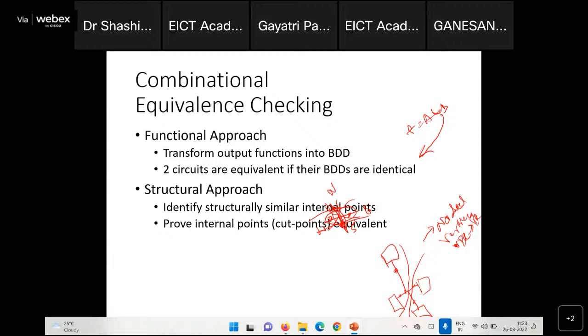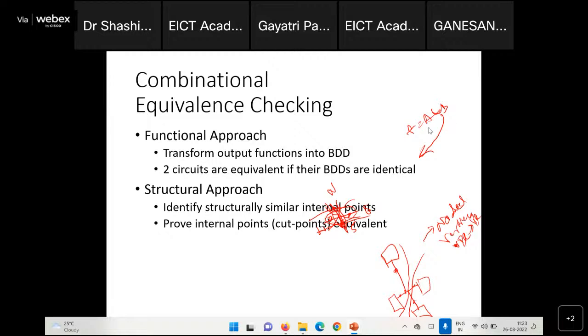Combinational equivalence checking is done with two approaches. One is called the functional approach, where you transform your output functions into BDDs. If the two BDDs are identical, then we say that the two circuits are equivalent.